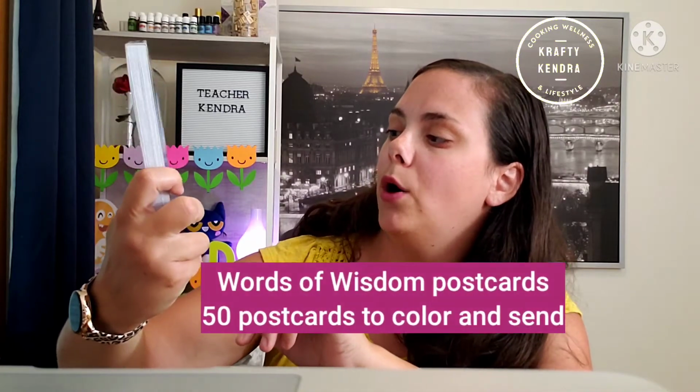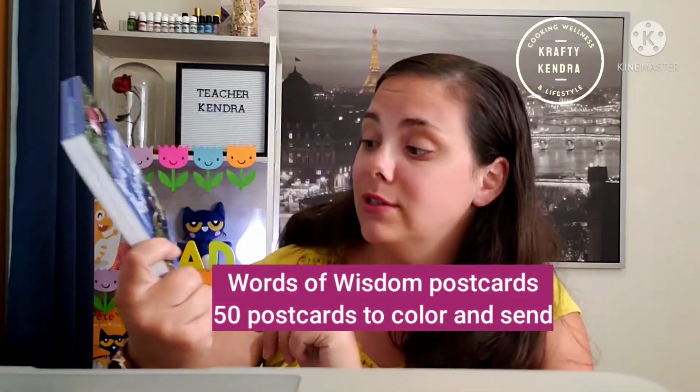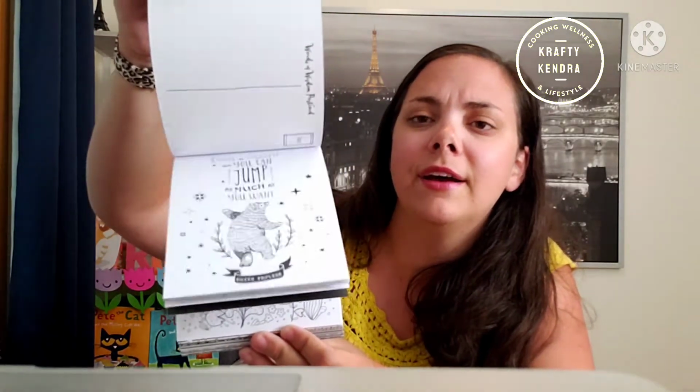And then here is the next one called Words of Wisdom Postcards. It has 50 postcards that you can color, pull out, and share. I love getting cards. I love getting mail, but I feel like writing cards, postcards is kind of a thing of the past. But this is going to be a great opportunity for our daughter to write to friends or to family. Just a nice thing to do. There's a couple in here. So that's fun, a unique activity to do.